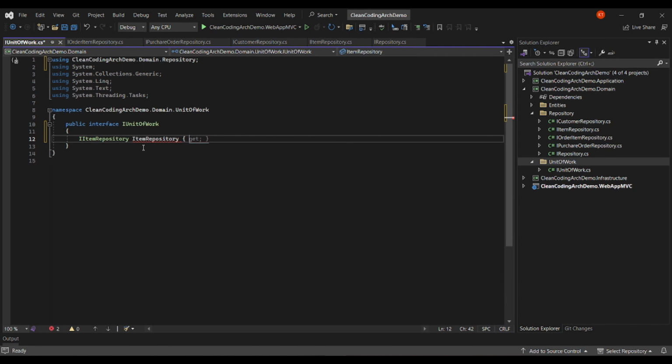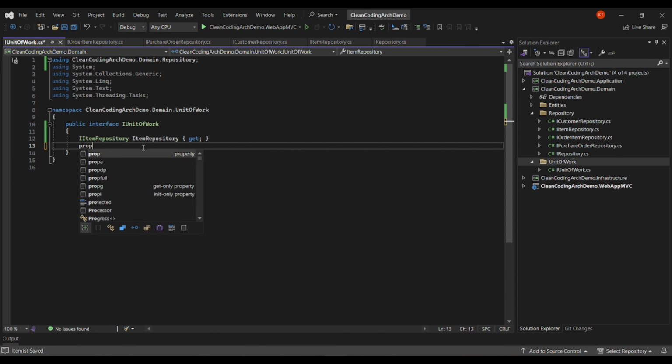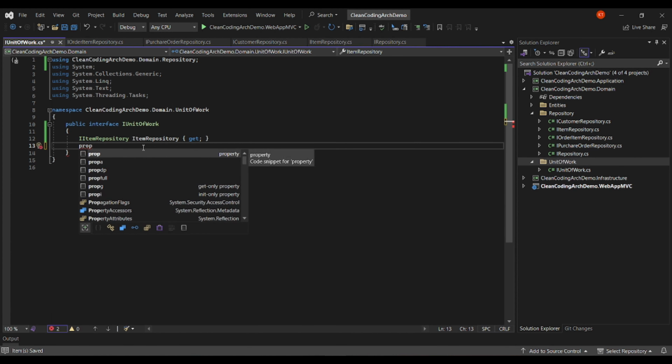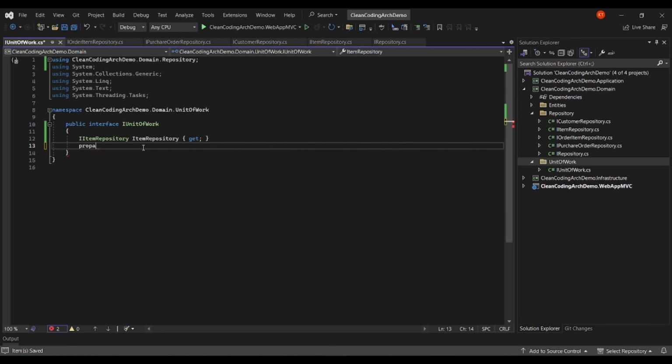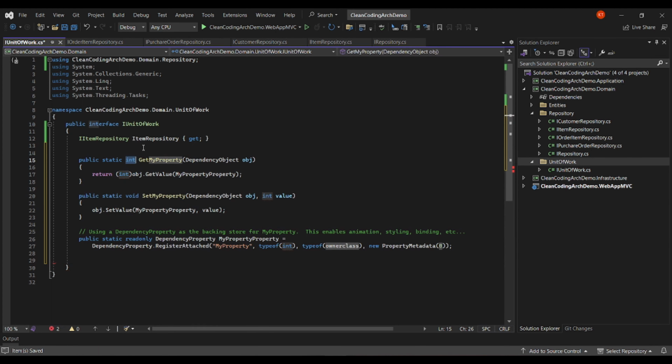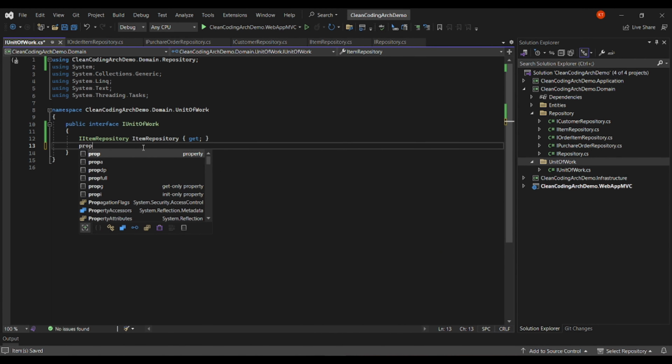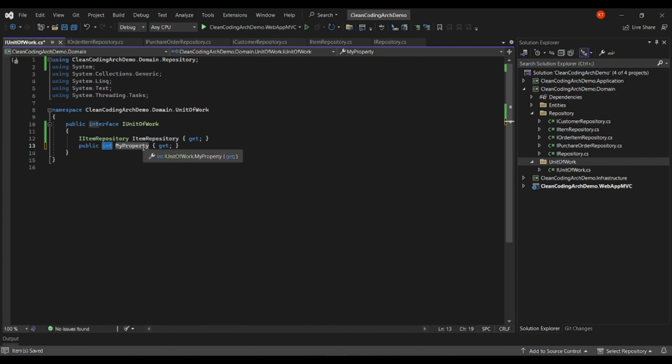Here I didn't declare a full property because we only need a read-only property. We can also use a shortcut for that, I think prop G. Yeah, we can do that.